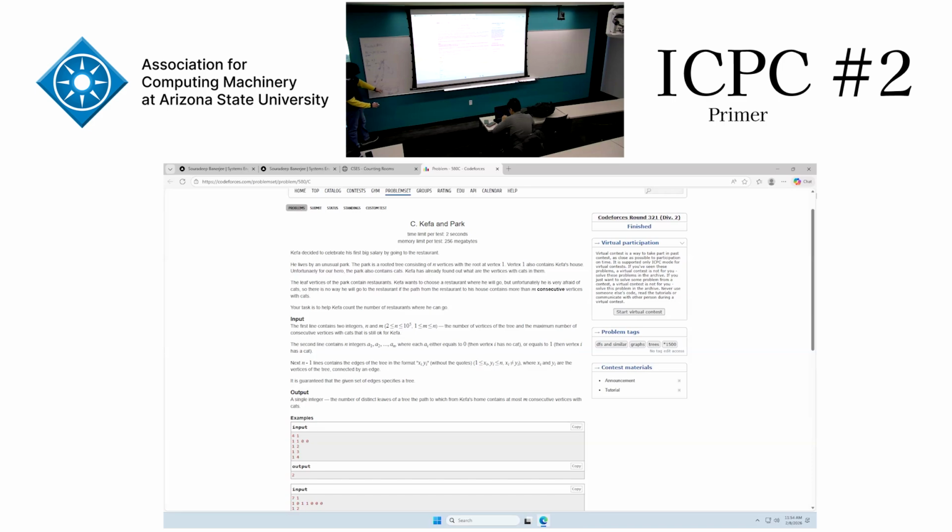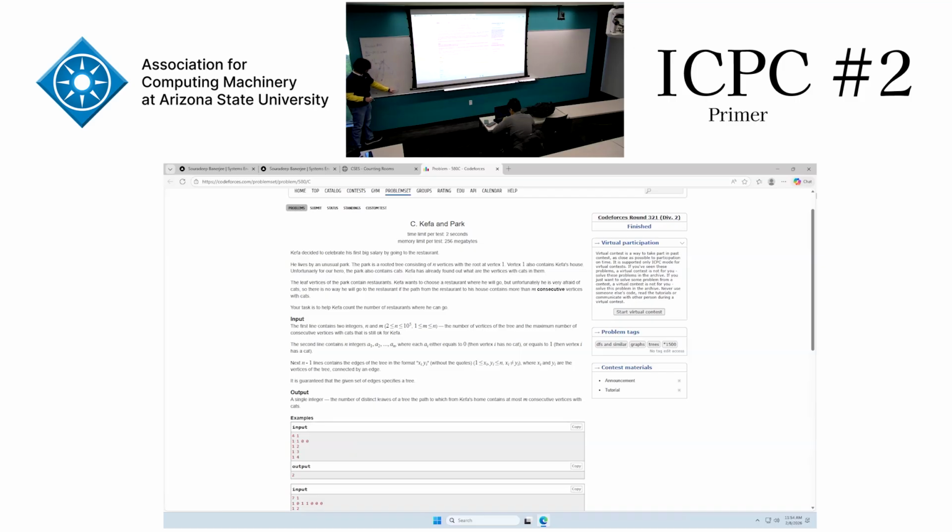Consecutive cats means the cats are together, in a single run. So in this case, you start at 1, you go to this cell, there's a cat. Number of cats is 1 now. I should increase M to 2 to make it better. You go to the next, number of cats is 2, M is 2 here, but it's still valid because 2 isn't greater than 2, right? So it's still valid. And then we go to this cell.